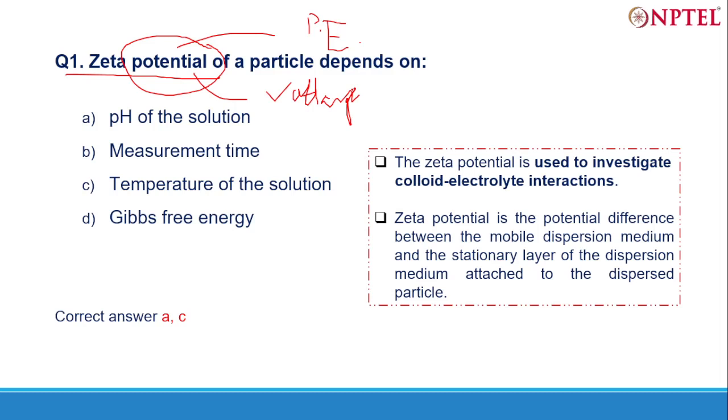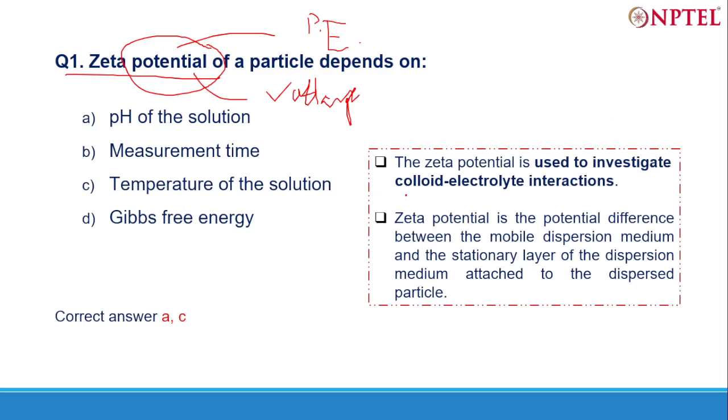I will tell you more about this zeta potential so that you get a fair idea of it. It is very much utilized in a lot of places. One example I can cite is membranes, the water filtration membranes. When they make new membranes, they test a lot on zeta potential, how it behaves when the water is flowing, all these things.